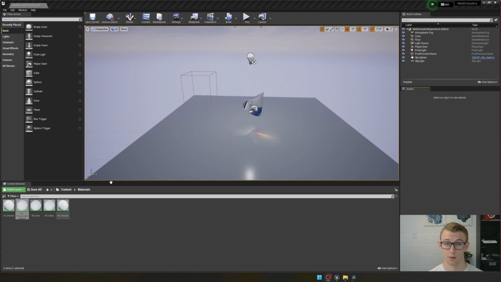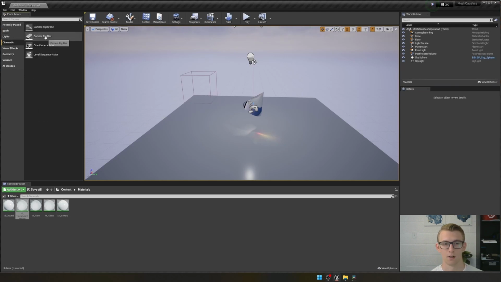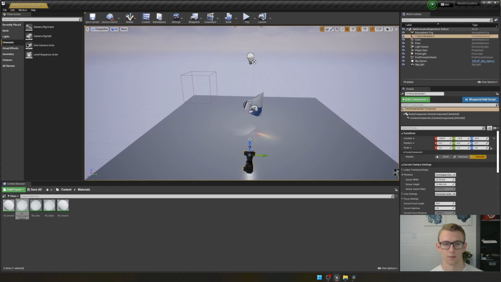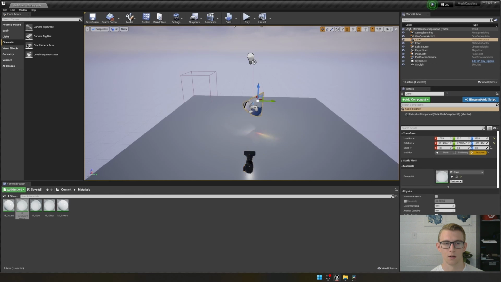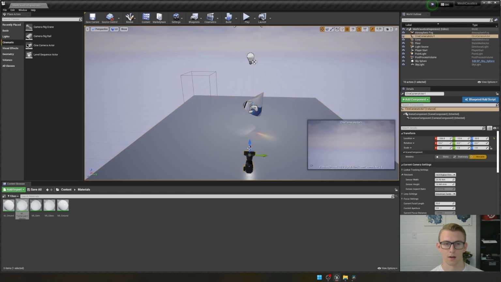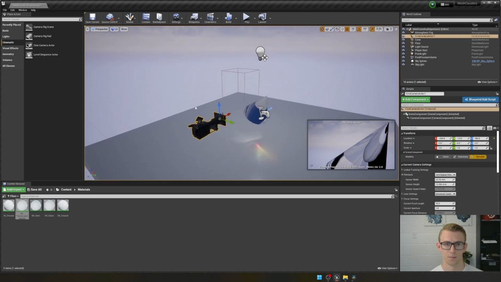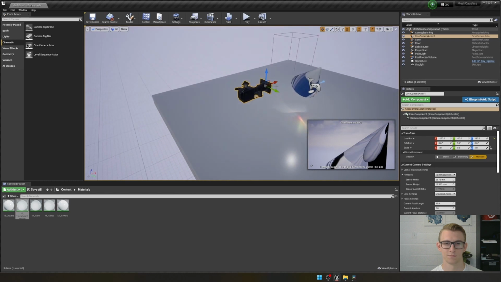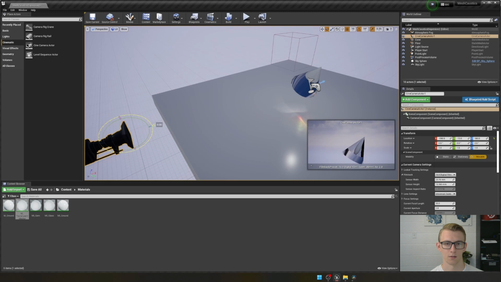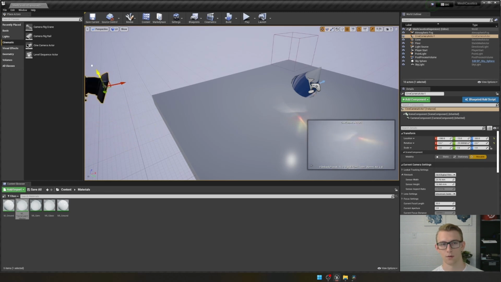So, without further ado, I'm going to open up the cinematic tab and bring in a cine camera actor. And then I'm just going to try and position this at an angle that I like. Then we'll bring it up, and I'm just going to experiment a little bit with the framing. Alright, we're getting closer. I think from a slightly upper angle so we can see more of the caustic effects on the ground is a really good way of doing things.